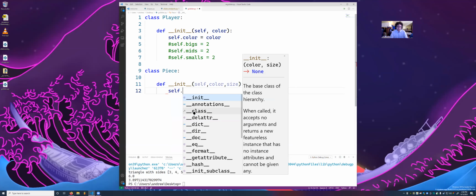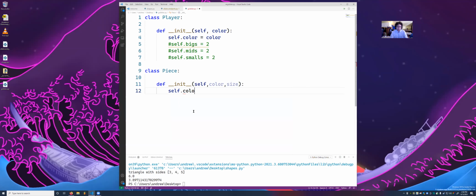And we're going to simply say self.color is equal to color. Self.size is equal to size. And let's say size is an int. Yeah, that's going to be easy. Size is an int, either 1, 2, or 3.